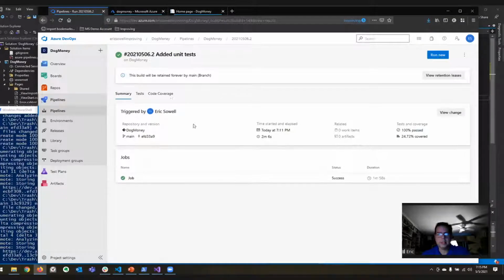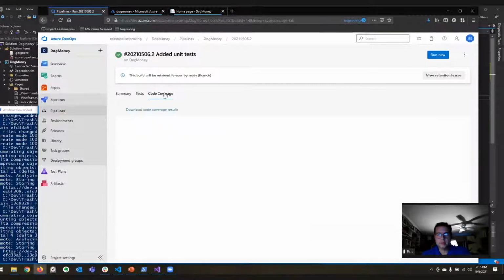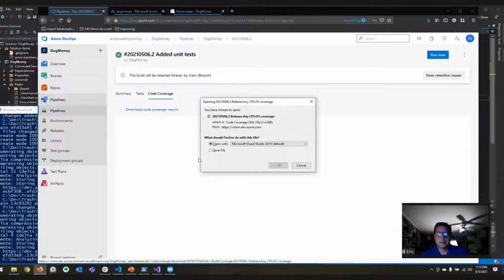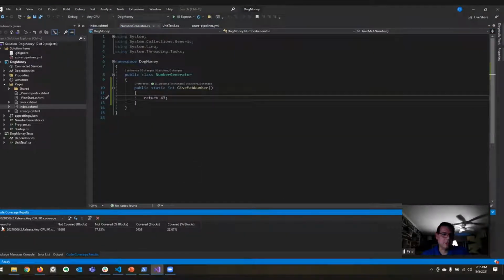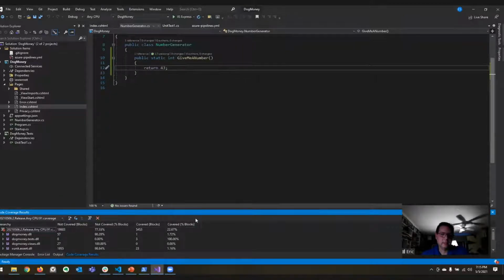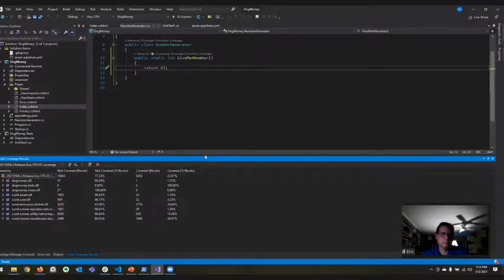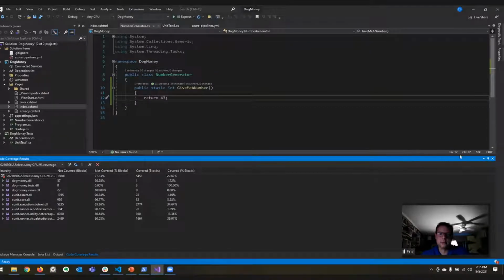And so while that's going, we can go back here and take a look at this. We can see actually now that the code coverage is available. And so that was a part of the run in the Azure Pipelines file. So we can click on that. I'm not a big code coverage guy, but if you're interested in this kind of stuff, this is available for you. And so you can see those statistics right there.